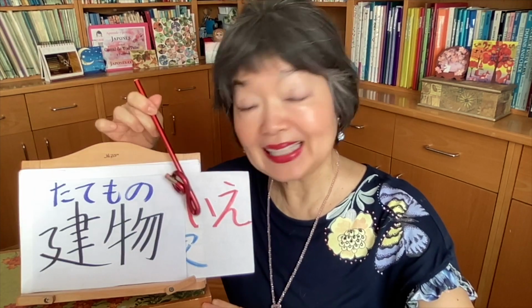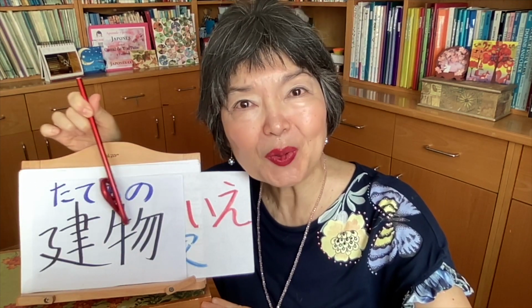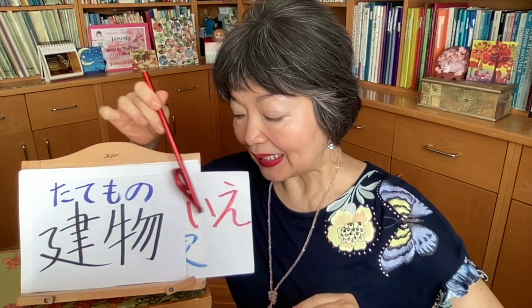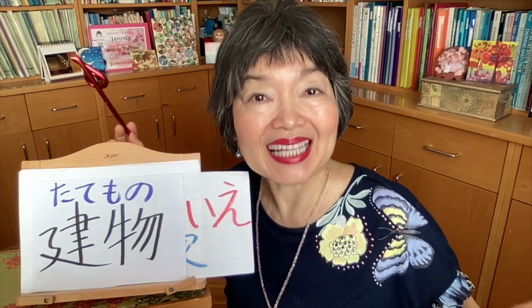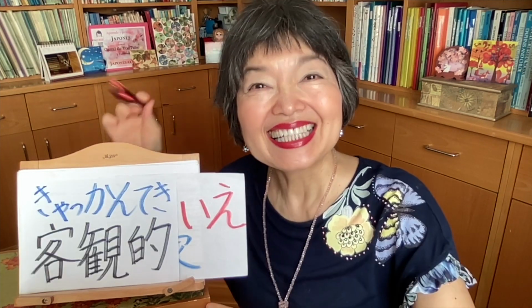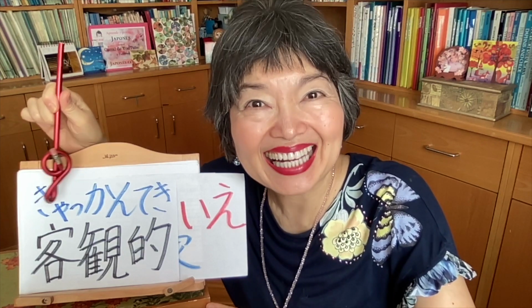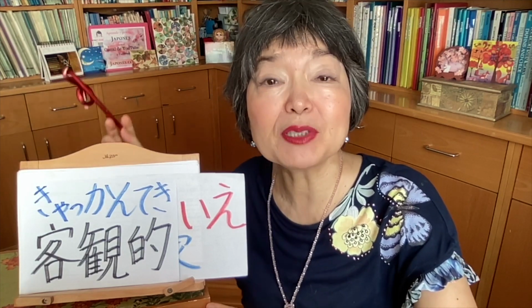When we say ie, what does it really mean? When we say ie, it means 建物, building itself. So, ie is the place or the house where we live. As ie is a physical house, it is very 客観的, objective. Now let's see some examples of how to use ie.